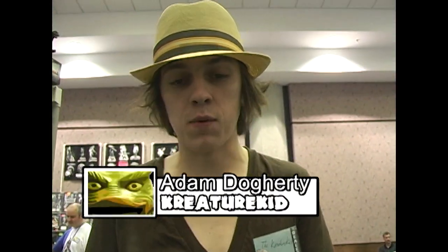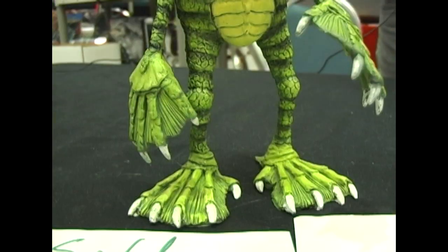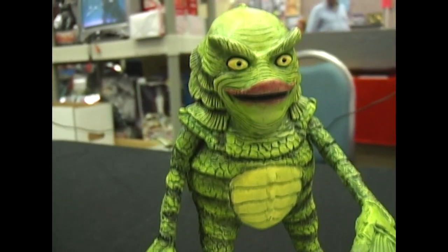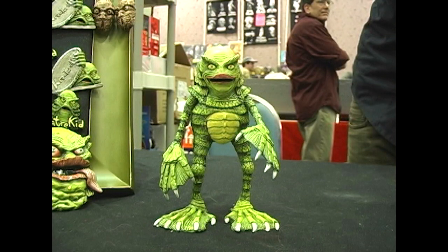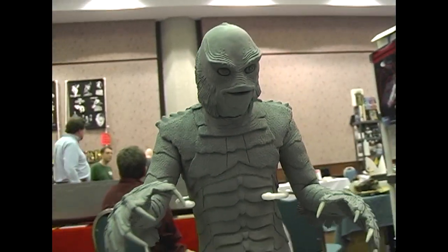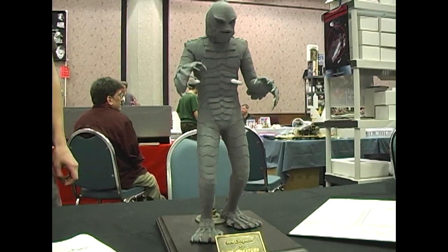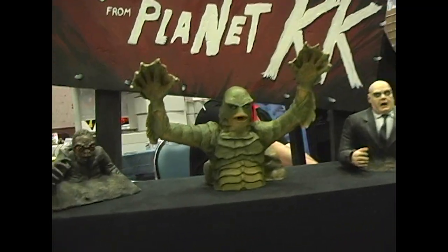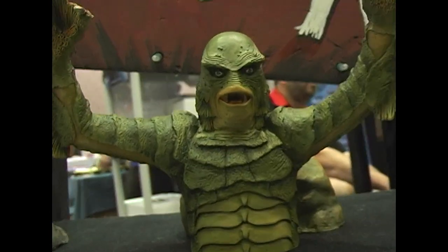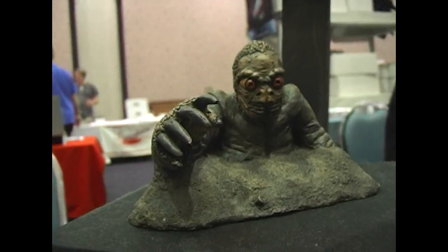I'm Adam the Creature Kid here at Wonderfest. These are some of my sculpts. These are pins and stuff for my company. I also did this super deformed kit. This is another new one I just did — big seller here. This is my brand new Ben Chapman Tribute that I've been working on for about a year now. This is the big one — the ahuna of all creature models. And these are some older minibusts. This is my creature — one of my favorite ones. Thought it turned out really nice. And just a couple of my other favorite classic monsters.